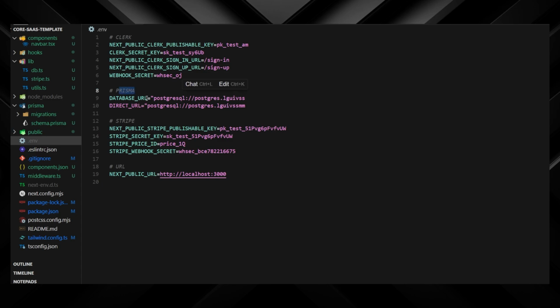There is a Prisma one commented, but we will get these two strings from Supabase, then Stripe, and then we will just put there a next public URL, because it will be checking the public URL later. On production, this next public URL will be changed to, for example, yourpagename.com. But currently our page is on localhost 3000. So let's start with getting all of these environment variables and setting up all of these third parties one by one right now.